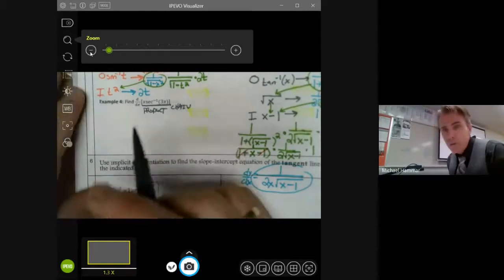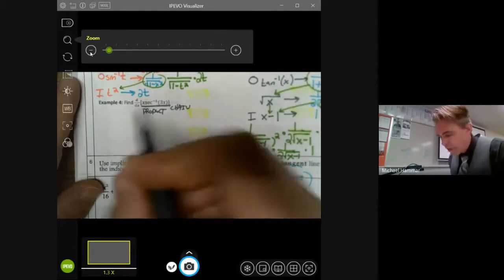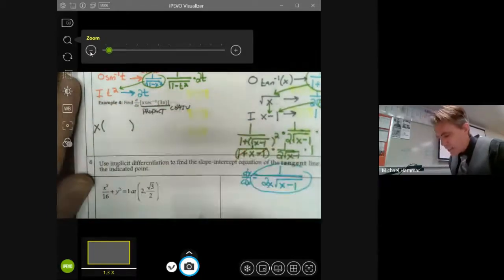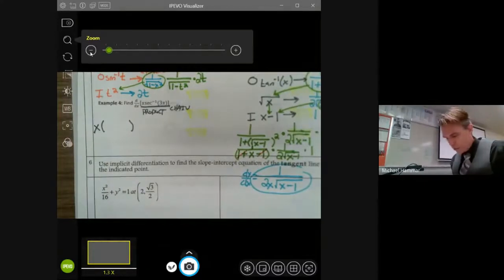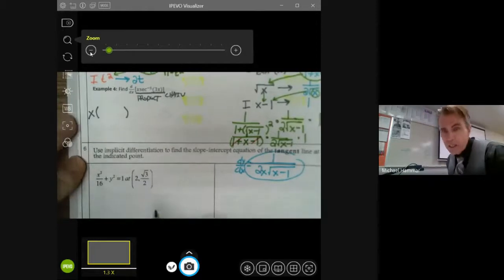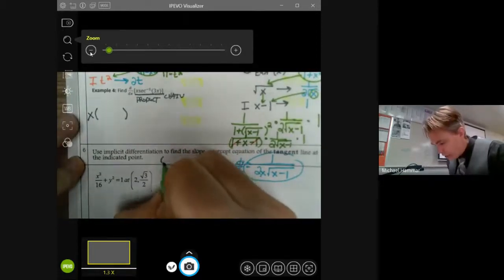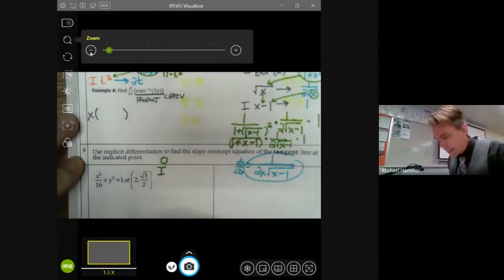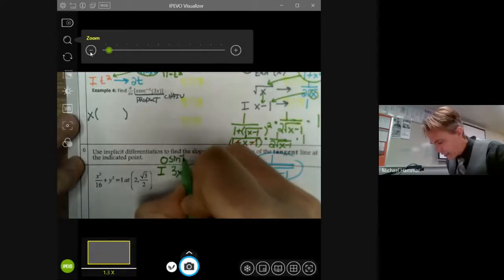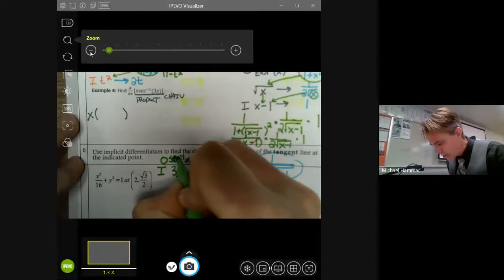So if we go through this, the product rule says the first times the derivative of the second. So the first is x. Now I need to find the derivative of the second. This is where the chain rule comes in, okay? I'm going to just jump down to this little space down here, and I'm just going to do the chain rule for us. So we're going to go the outside and the inside. The inside is 3x. The outside is secant minus 1 of x.